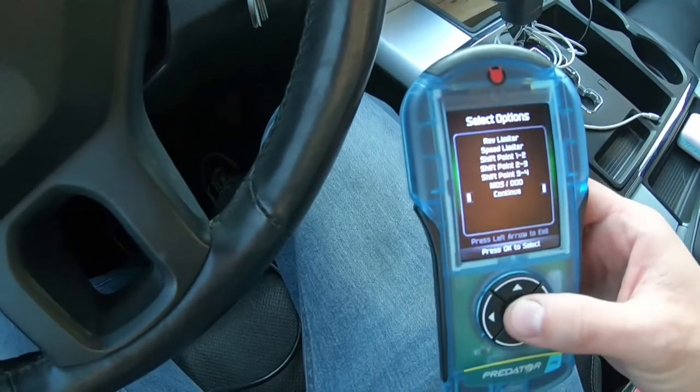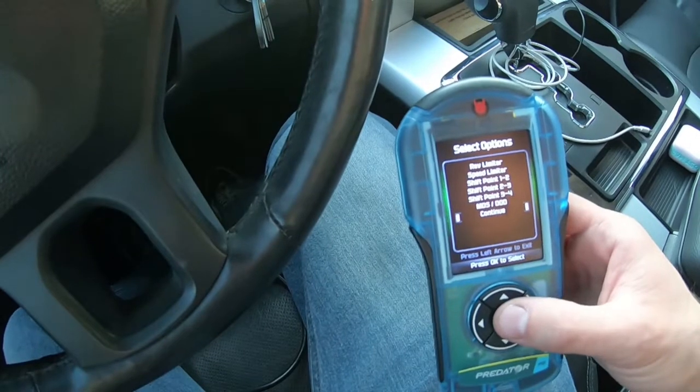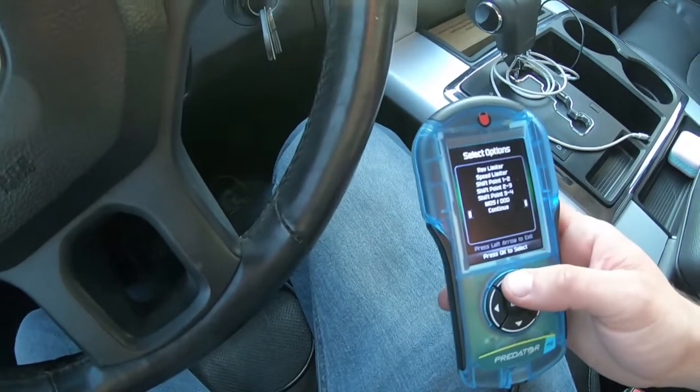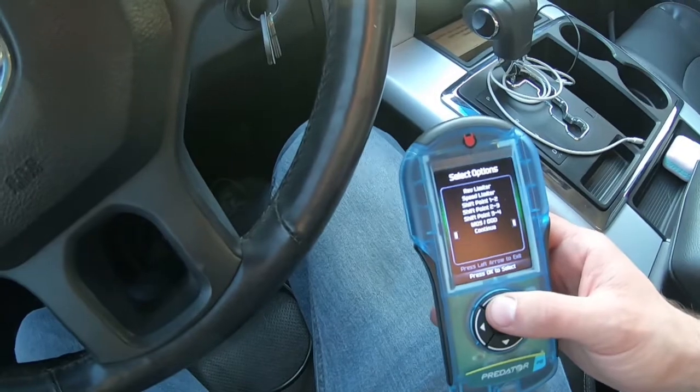From there, you're going to continue and follow the prompts until you install the tune. And then that's pretty much it. From there, really, you just have to start up the truck, make sure everything runs fine, and it'll let you know once the tune is completely installed.